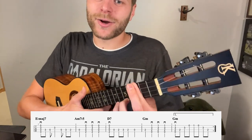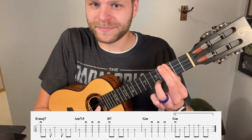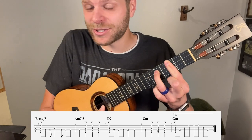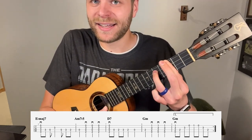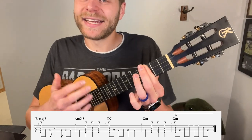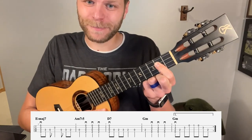So we do our strum on that chord, then we play three on the C, which is already there. I'm then going to play five on the C with the ring finger, three on the E, which is already there, five on the C, which is my ring finger still, three on the C, take the ring finger off, leaving the bar where it is, and then I need to play two on the C. I can just slide that index finger down one fret to two.